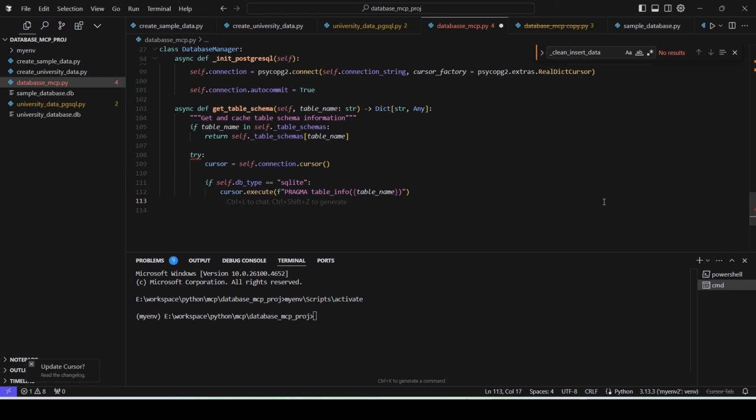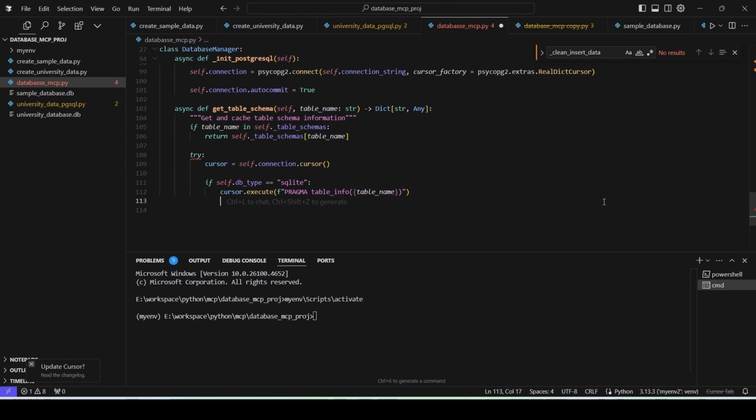So here we are executing a query, and this query starts with the word PRAGMA. And as we have discussed earlier, PRAGMA is a special command in SQLite that lets us query or modify the internal behavior, settings, or metadata of the SQLite engine or a specific database. We can think of it as a way to access SQLite-specific features that are not part of the standard SQL, like turning on specific settings, getting schema info, or debugging.